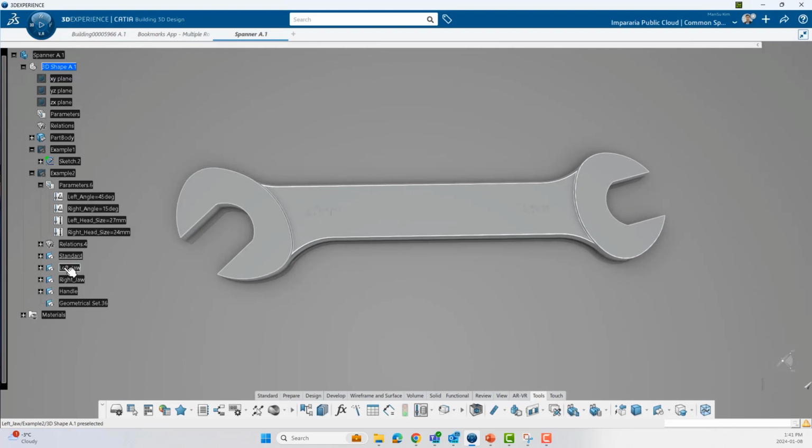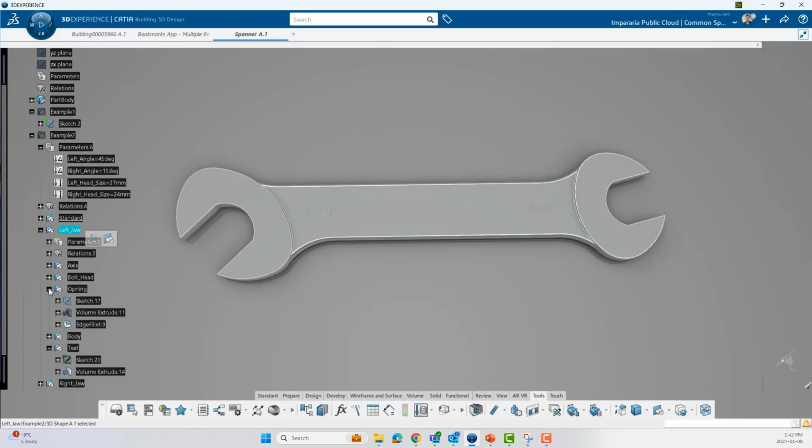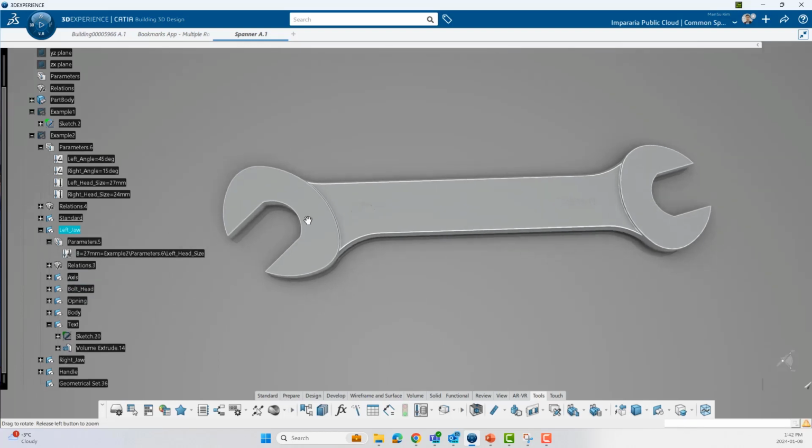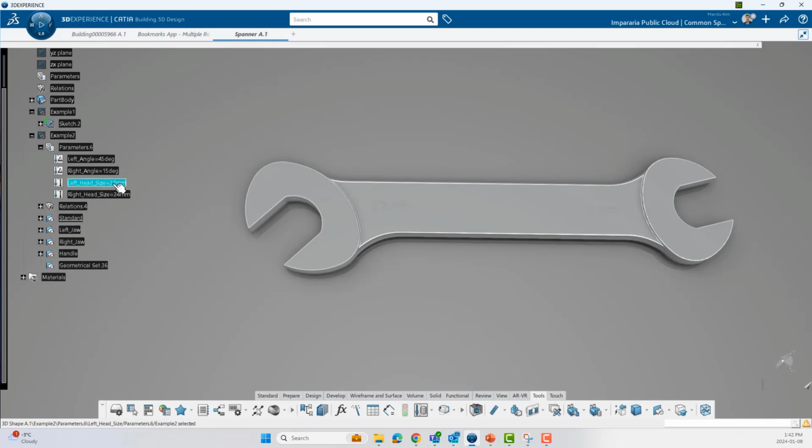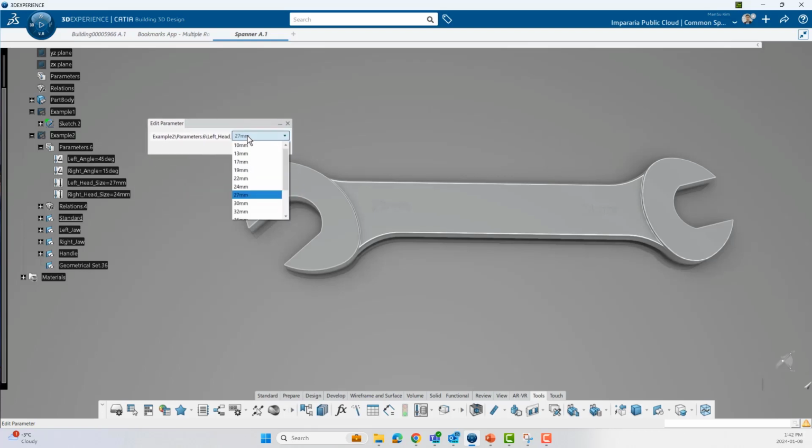And we also have some parameters for the size of the hexagon bolt head. So we have the left head size here, and in this case it has some fixed multiple values, and you can just select.